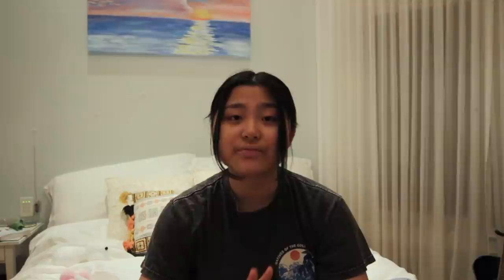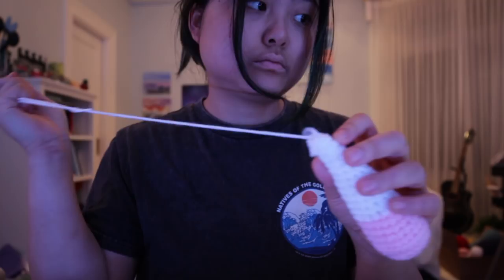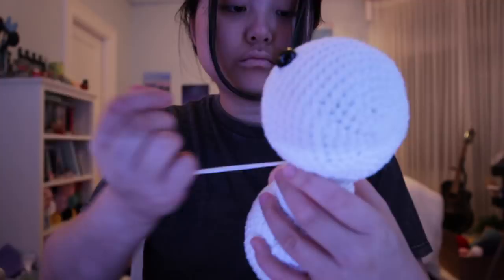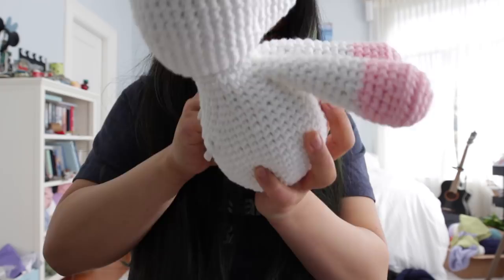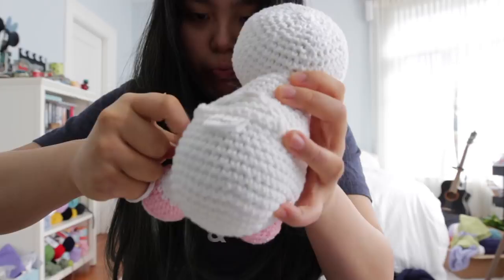That's all for the haul, and now we're just going to get into some projects. The first one is a unicorn order — I showed this in the last video as well. I finished all of the little pieces and I'm ready to sew them together, which is actually my least favorite part. I'm going to be threading it through a darning needle and sewing it all together. This part is always tricky because I always seem to mess up, but this time I was actually lucky — I didn't have to redo it, and it stayed in the right place. I'm very happy with the placement of all the legs and the limbs. I mentioned in an earlier video that I don't like crocheting the limbs, but I realized I really just don't like sewing them onto the body because there's so much room for error.